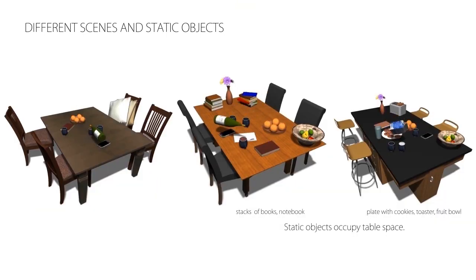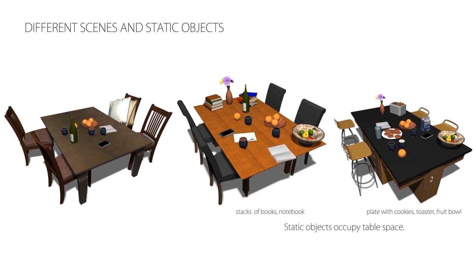Moreover, we can transfer the learned interaction sequences to new scenes while also respecting their individual constraints. The scene on the left only shows objects and their interactions. The two scenes on the right also contain static objects that constrain the motion paths of the interacting objects. All scenes use the same action plot.